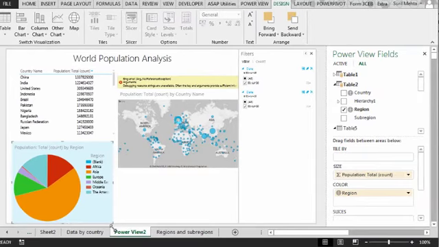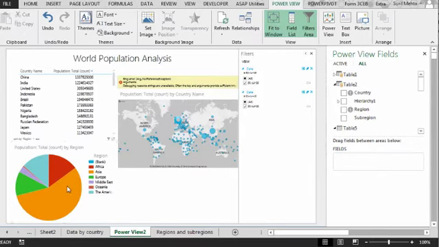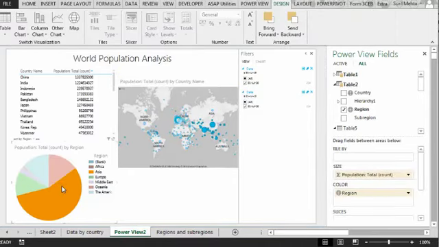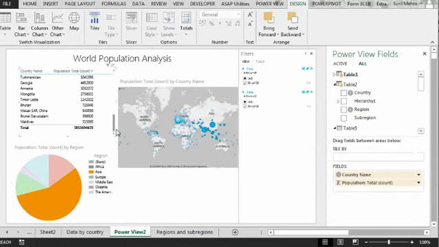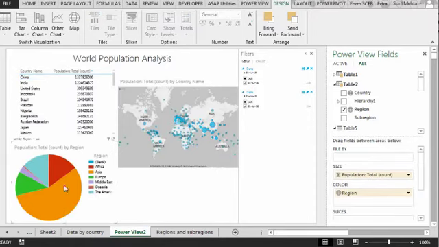So you can see how quickly I can convert this set of data into a very cool dashboard. And the interesting thing about PowerView is that each and every map, each and every chart is a filter in itself. So if I select this orange area which says Asia, Asia gets filtered. So here you can see that only the data of Asian countries is available. Right? I select anywhere, then it defilters.